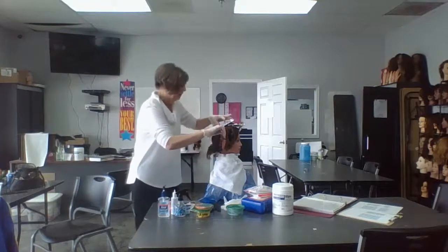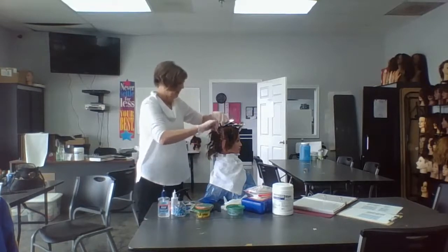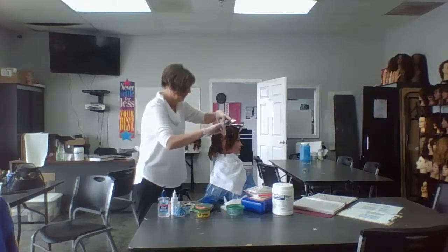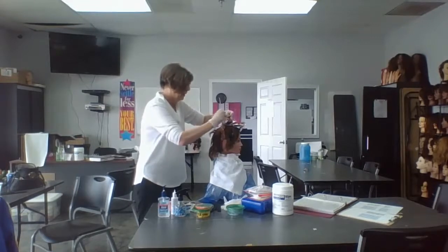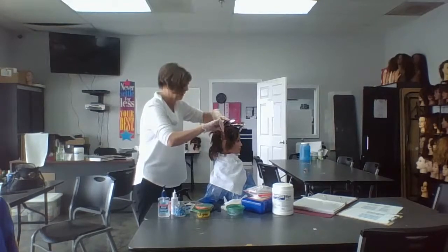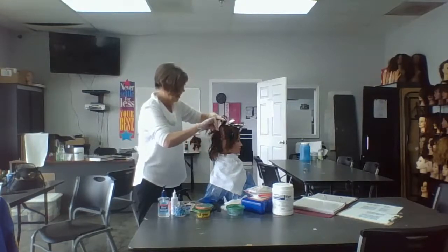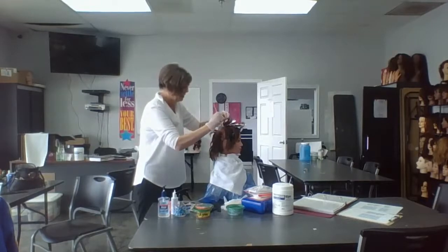Okay. Yeah, shoot, this brush doesn't. I'm just gonna lift that up. Half inch or less sections. I tend to do between a half and a quarter, sometimes a quarter if they've got really thick, coarse hair. And I'm really just coming right through, load that brush, come up an inch. You don't have to do both sides of this because as I'm pushing this through from the back side, it's getting on the front side from what I just had done.